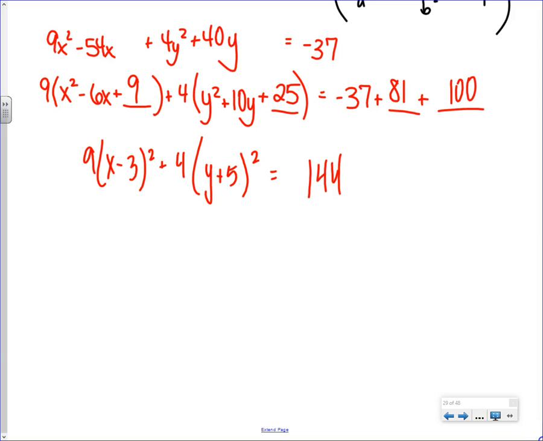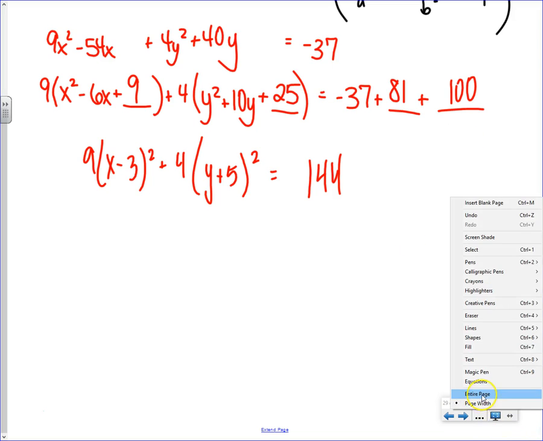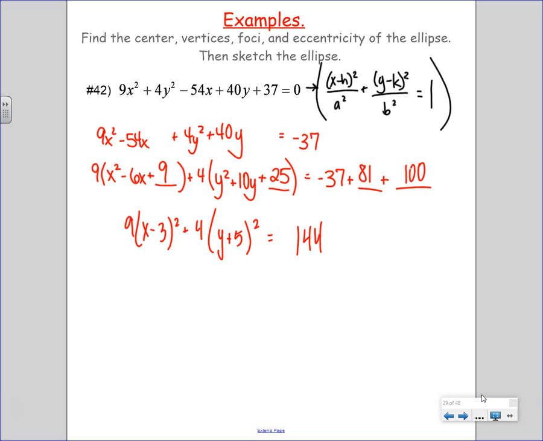Once we complete the square, the whole point is that we can go ahead and make them into their little squared factors. But how do I keep going in order to get another step closer to what I need it to look like? It's not supposed to be equal to 144. Ooh, subtract 143. Awful idea. Divide by 144. Now, subtracting would get you 1, right? But I want to divide because I need division in order to be able to see my standard form. So divide everybody by 144. Ha-ha, there's my 1. Ha-ha, there's my fraction.